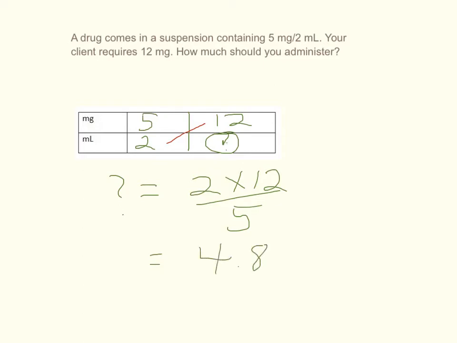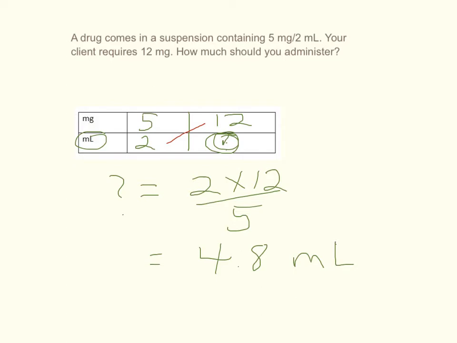My unknown value is in the milliliter row, so I know that my units are milliliters. That's another good thing about this box, it helps you keep track of the units that you're talking about. That's good for my estimate, because I said it was going to be between 4 and 6 mils, so we've got that covered. I can do a check.